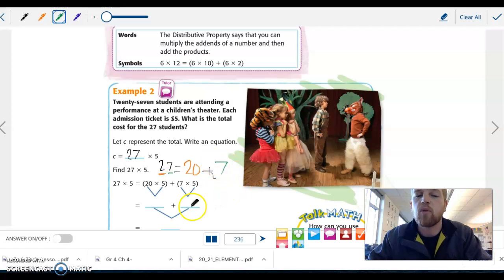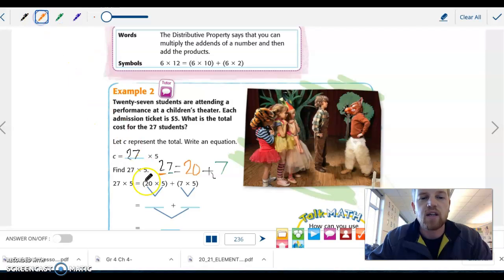So that's what we're decomposing it into, and that's what we're going to use our distributive property on. After we've decomposed it, now we get to multiply it by each of these numbers. So now I'm going to take them and do my multiplication. So I have 5 times 20. Okay, that's something we practiced before. That was what we worked on last week with that multiplication by place value.